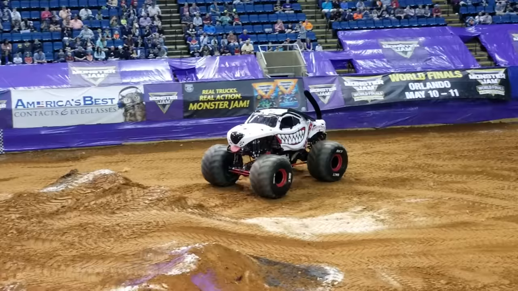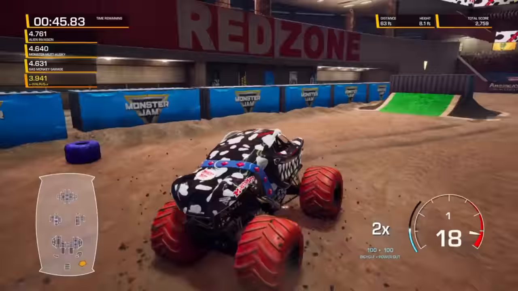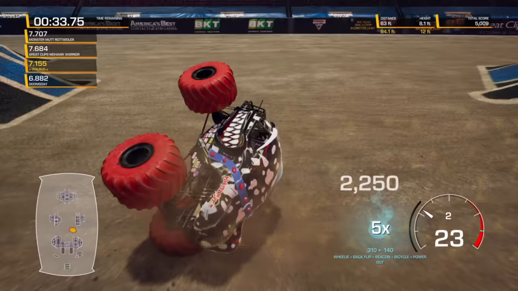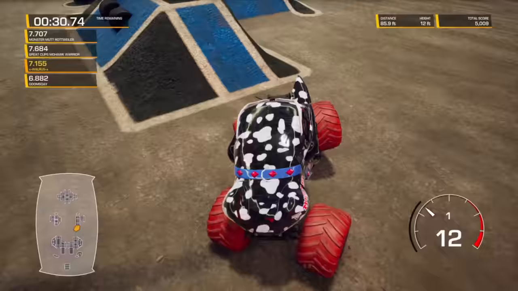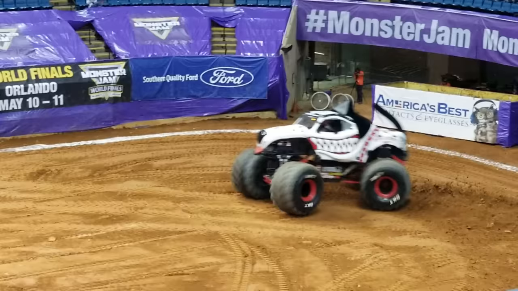Here's the real-life Monster Mutt Dalmatian with another huge sky wheelie and lands it on two wheels. That was nice. Here comes the video game version heading for that backflip box and lands it. That's a nice air. Whoa, it looked like he was trying to go for a flying backflip and couldn't quite commit to it and almost crashed out. Over the crush cars, big time air. Whoa, that was a nice save. Here's the real life Monster Mutt Dalmatian getting in some donuts.